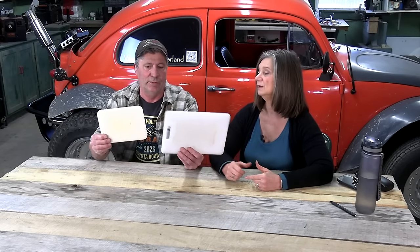Onto cutting boards. Yeah. So we cook quite a bit, and we use fresh fruits and vegetables when we cook. So a cutting board is kind of necessary. It is necessary, but how about we use the smaller one? Hey, is that the one from our kitchen? Could be. And now plates and cups.